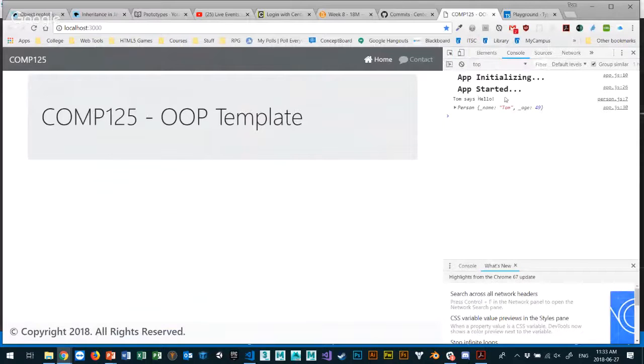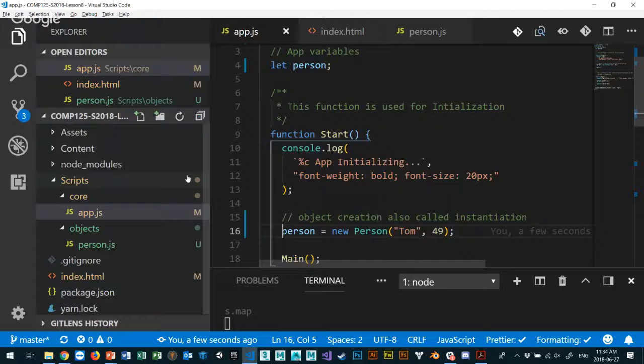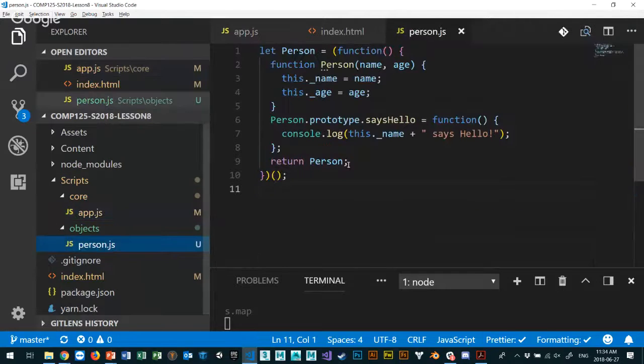But here's the problem. On my console, remember we were talking a little bit about security here, right? Well, now I have the person class available to me anywhere I want, exposed to my console. Maybe I don't want that, right? Maybe I want to package it inside of a namespace. I don't have to. I mean, this is still kind of a closure of its own, right? But a lot of times what we want to do is some information hiding. We want to encapsulate this in a namespace. And so we use namespace notation or module notation that I showed you before, right? Which means I got to go up to this person object, this thing here, and wrap it in another closure.